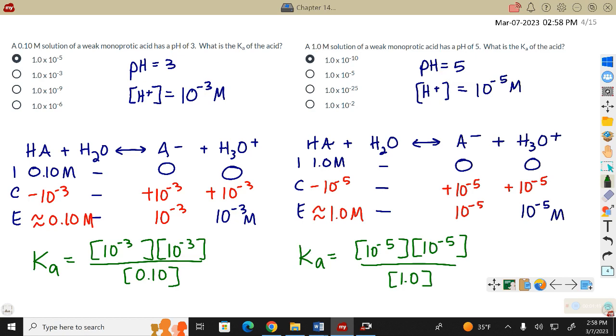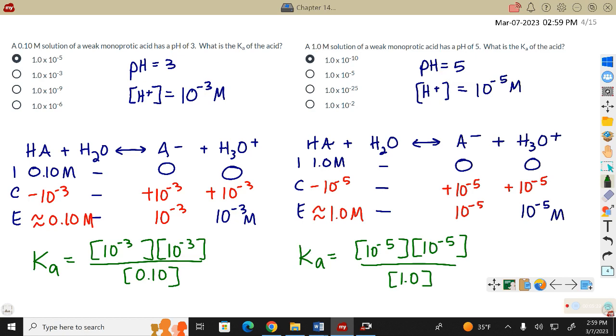So I set up my ice tables. I've got the initial molarity of the weak acid. I don't care about the water. The acid will be a hydrogen donor, so I'll produce H3O+, and that negative conjugate base. Both of those ions will initially start out at 0, but then I can kind of backtrack to figure out the shift. If I know the amount of hydrogen or hydronium at equilibrium, then I know that it went from 0 up to 10 to the negative third or 10 to the negative fifth. My two product ions are both a 1-to-1 ratio, so those should be the same.